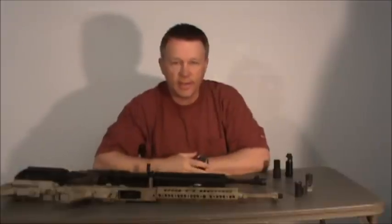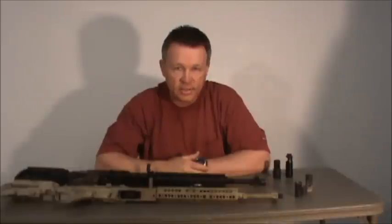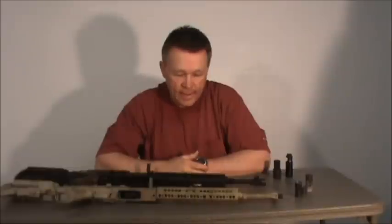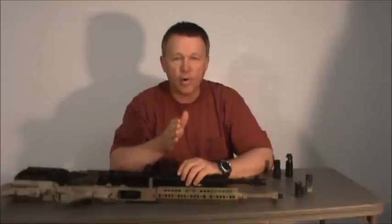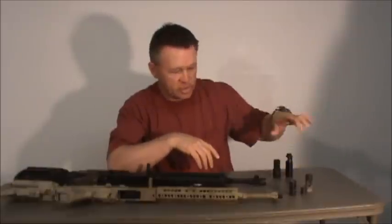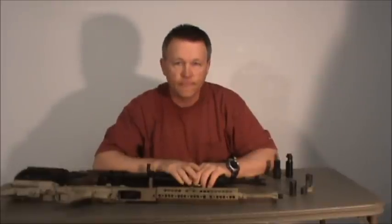Now, one of the things you have to keep in mind is that if you change the ammunition you're shooting, it will also probably change the muzzle flash characteristics of that round. Some ammunition, particularly mil-spec ammunition, has flash retardants in the powder, and more commercial ammunition doesn't. I hope you learned something from this video, but it's really important that you take your rifle, your ammo combination, and your flash suppressor or muzzle brake out and do some testing on your own, so you know what your rifle will do in low light or dark situations.